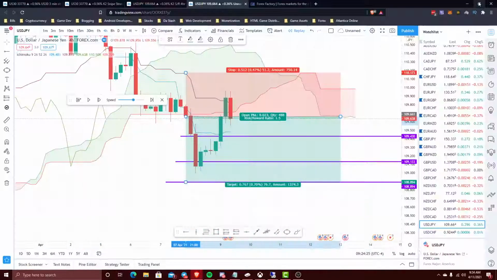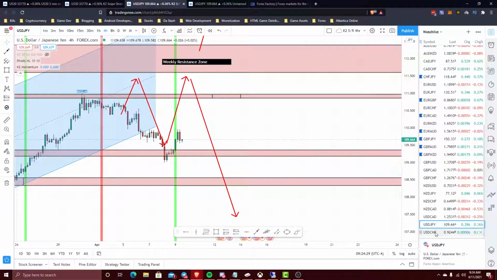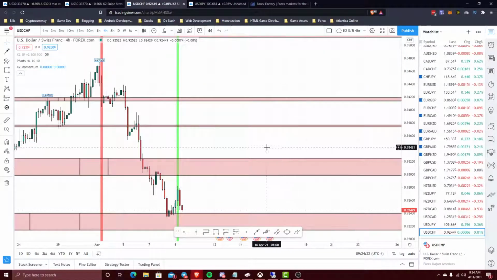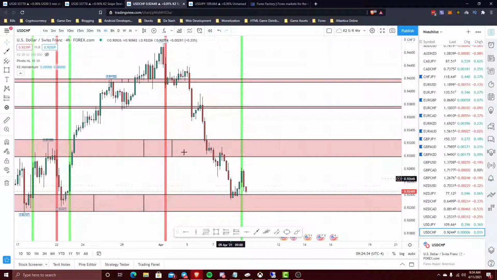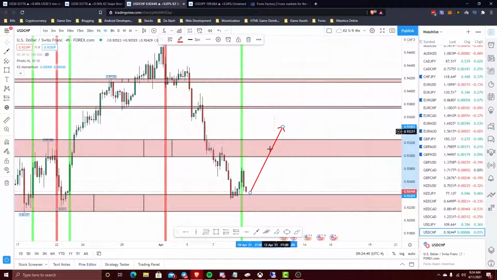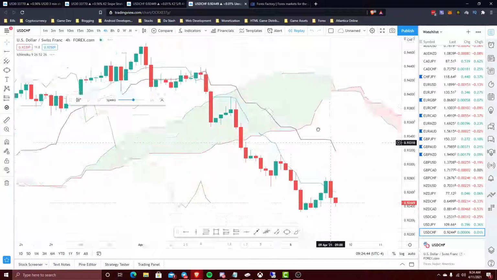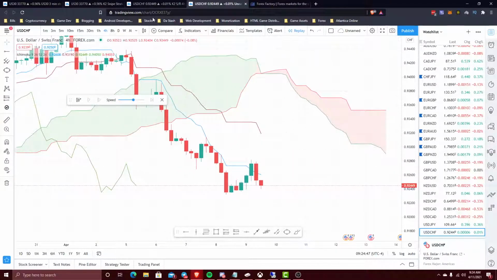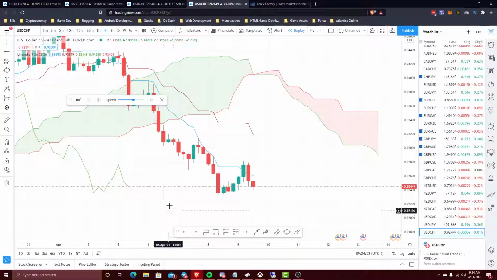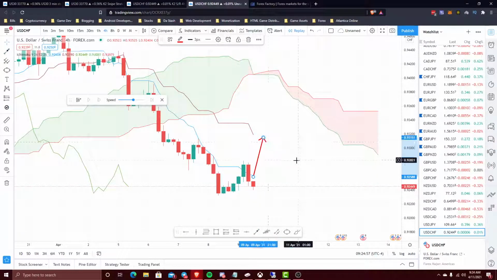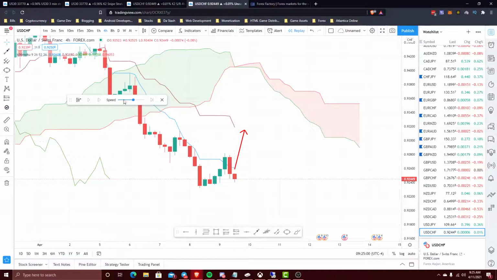All right, so we continue on to the last pair that I normally trade, USD CHF. We have this bullish signal, so I expect price to go up here, but we have to wait and see. Let me look at the cloud here. Even though we have this bullish signal, this may be a false signal. As of right now, it seems like with the Ichimoku this is a pullback, maybe to this baseline here, and it may go down.